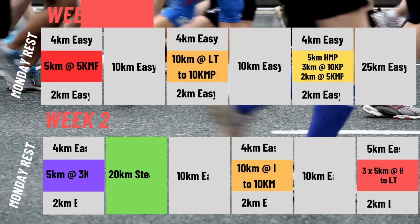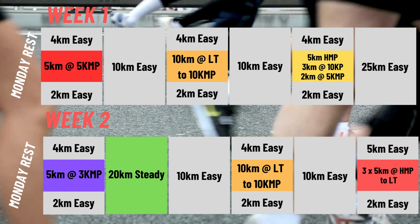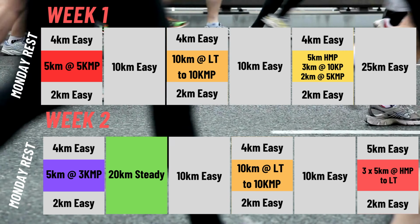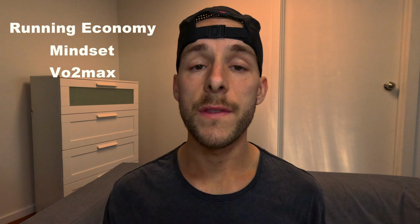I've put my actual half marathon plan here, and as you can see, each fortnight I'm making sure I'm covering every pace range to ensure that my fitness is improving in every aspect. Step 4 is to schedule races prior to your race day. Just like how I did with my 5K personal best recently, I want you to train your mindset and confidence by scheduling races prior to your goal race. And now you can go and construct this plan yourself and customize it to your goal race. Now, these 3 running hacks and this training plan are not going to help you get through your running plateau, not unless you're doing this.